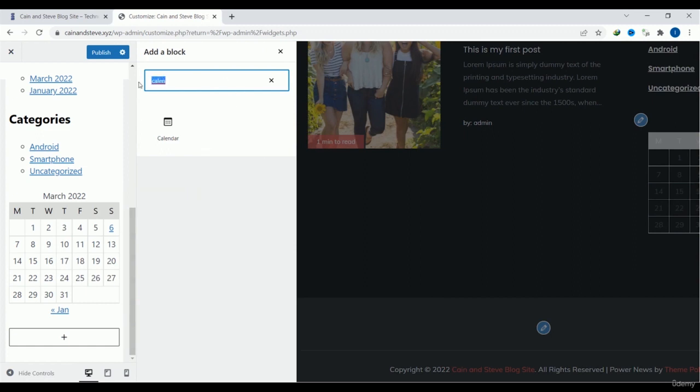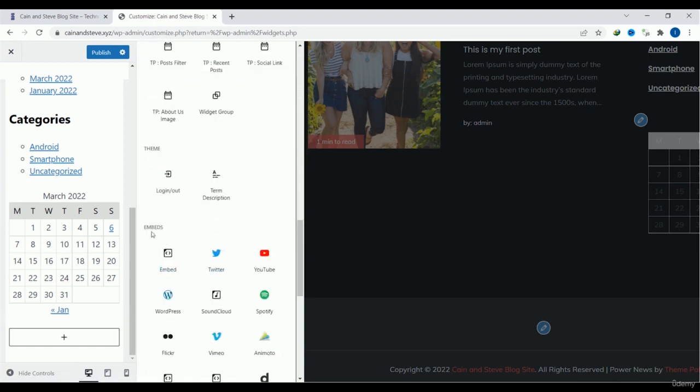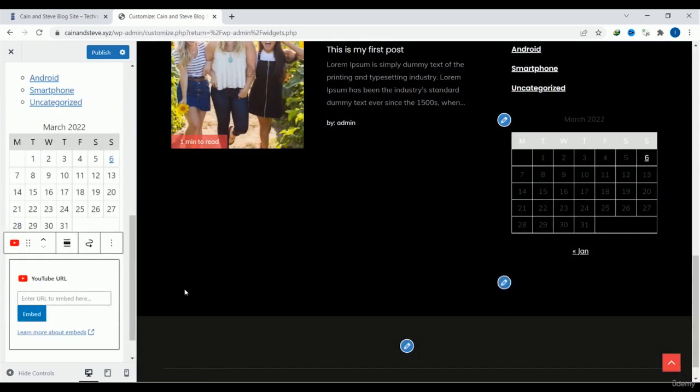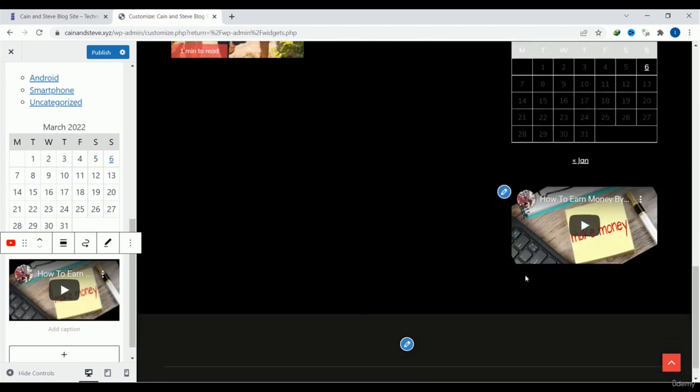So let me delete these things. So you will get the YouTube on embeds option. So here is the YouTube option. So let me click on this YouTube, and here are the YouTube options available. So you just have to add some URL, or you just have to embed an URL. So let me place an URL. Okay, let me paste a URL, and let me click embed. Okay, you can take a look over here. Here the videos just appeared. Okay, so here is the YouTube video that just appeared.